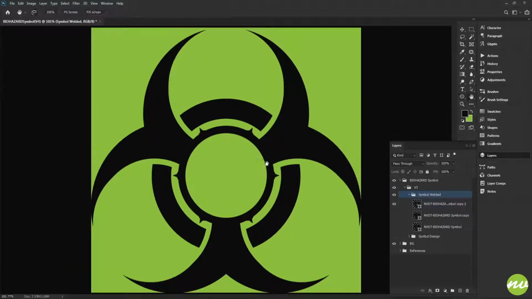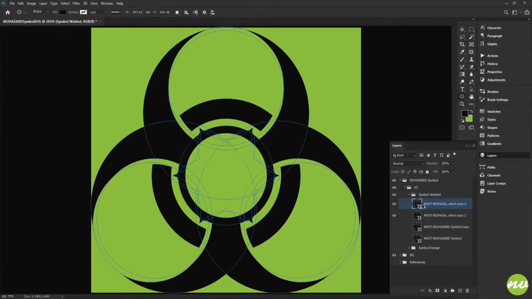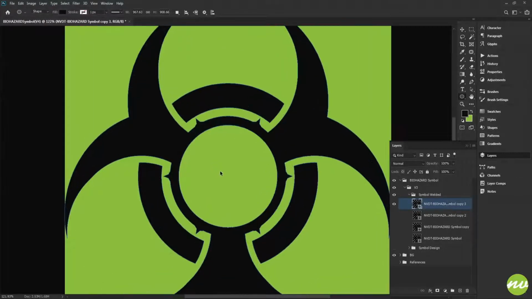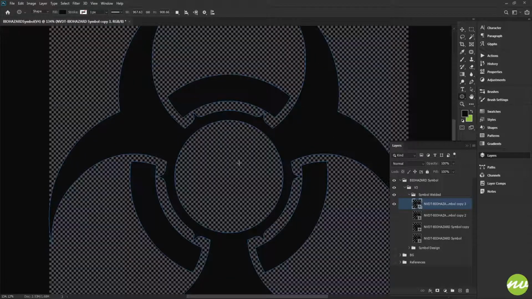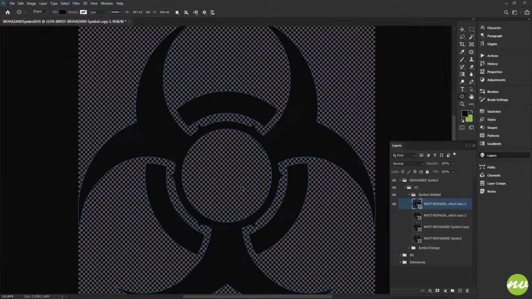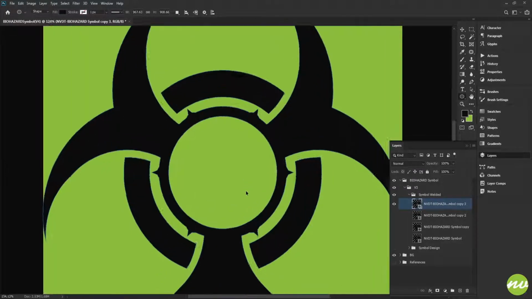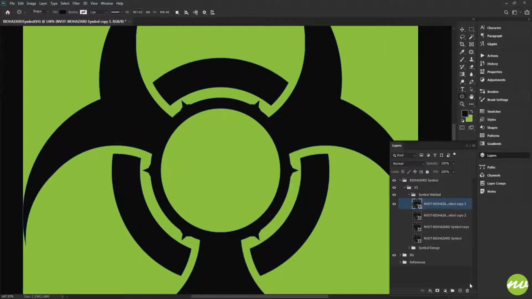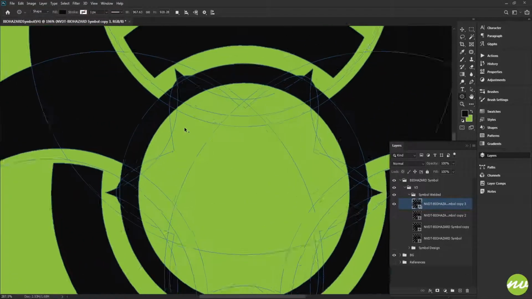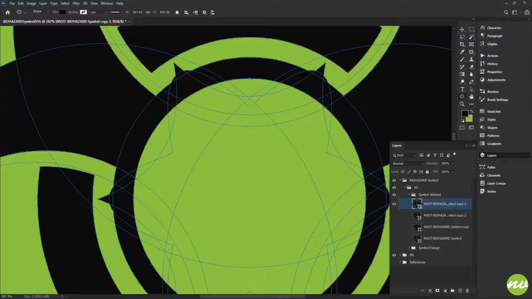Okay. So I'm going to go ahead and save, but before we do that, I'm going to copy that layer and I'm going to go to path operations, merge shape components. Now, again, if I hide the background, this is a big hole in the center. Okay. I just want to let you know that. You can fill that in. Let me delete that real quick. And you can fill this in just by selecting that inner circle, Control C, and then Control V.